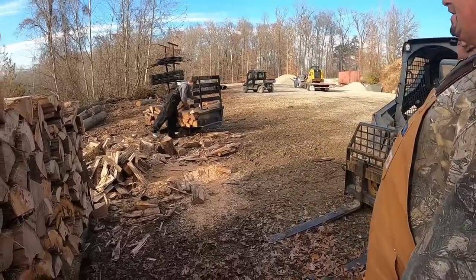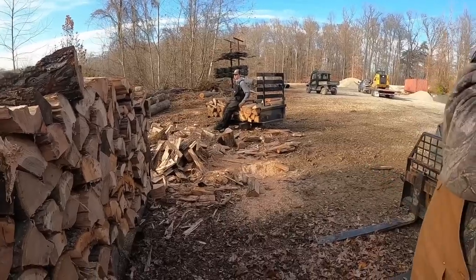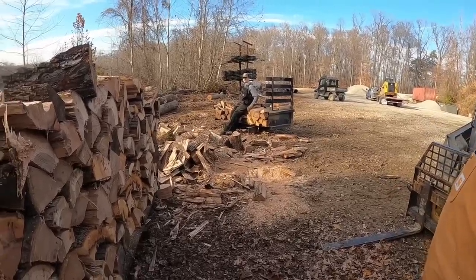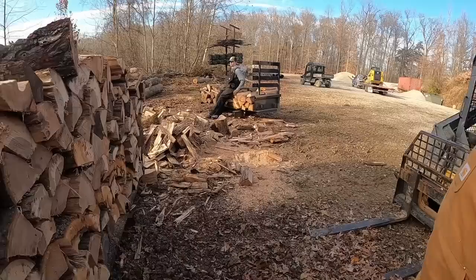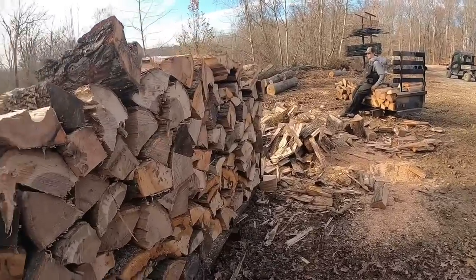We've got 6 ricks in there now. We got 2 more here. That makes 8. I don't know if you'll get 2 more there. That's close to 10, 9 or 10 rick in about 3 hours of processing. Yeah. It's not too bad, is it?